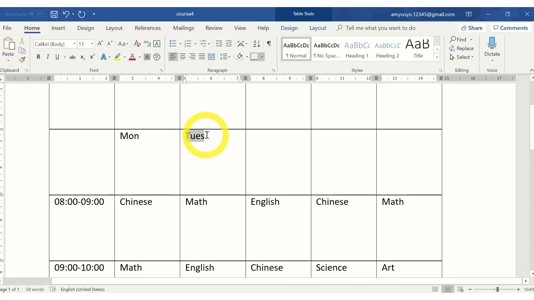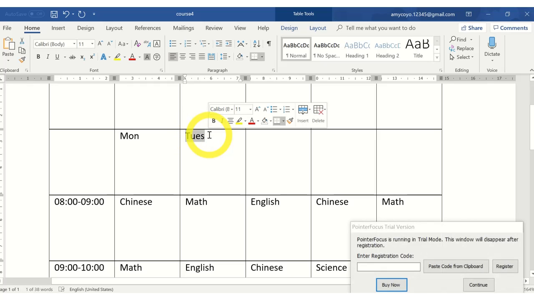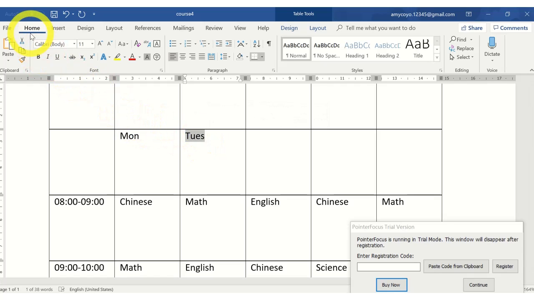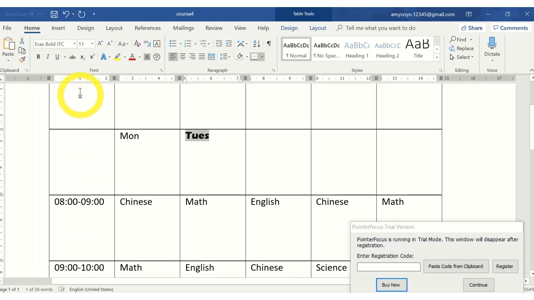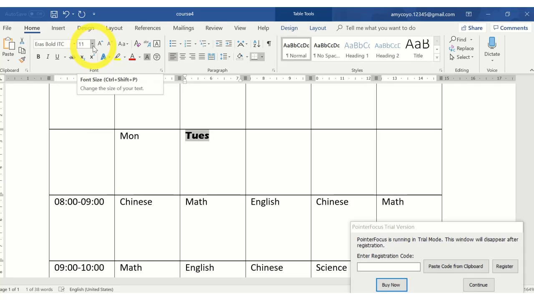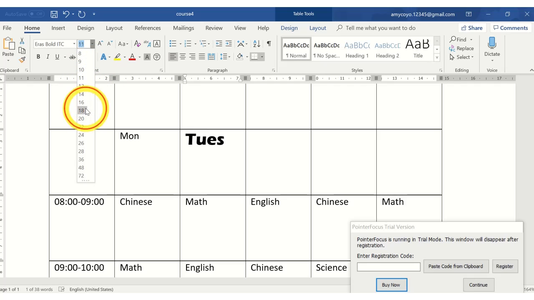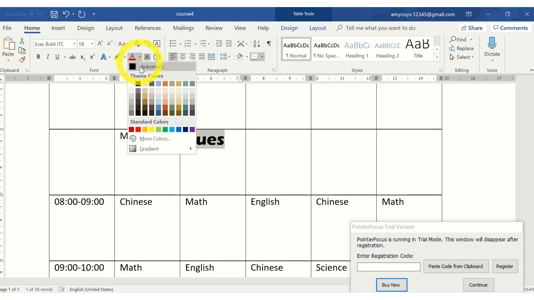First, click and drag through the text you want to select. Click the Home tab. You can change the font, size, and word color.